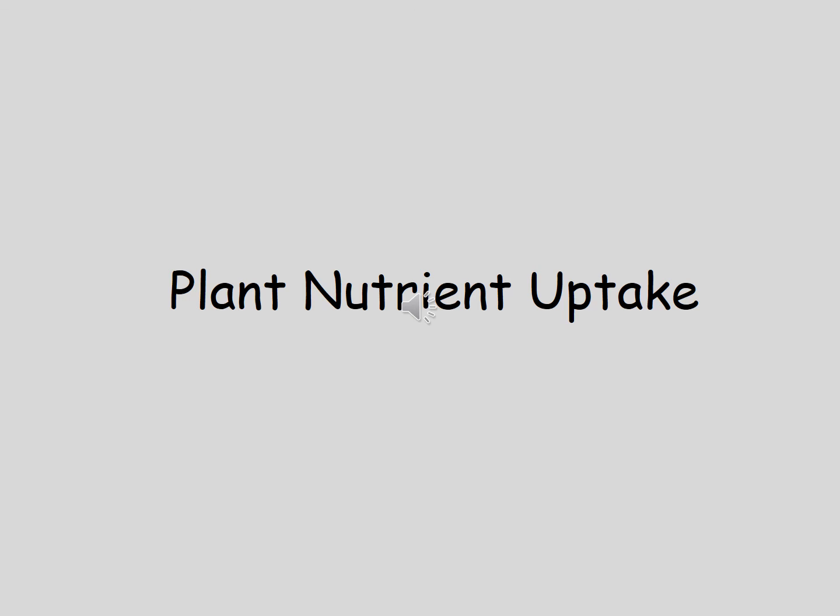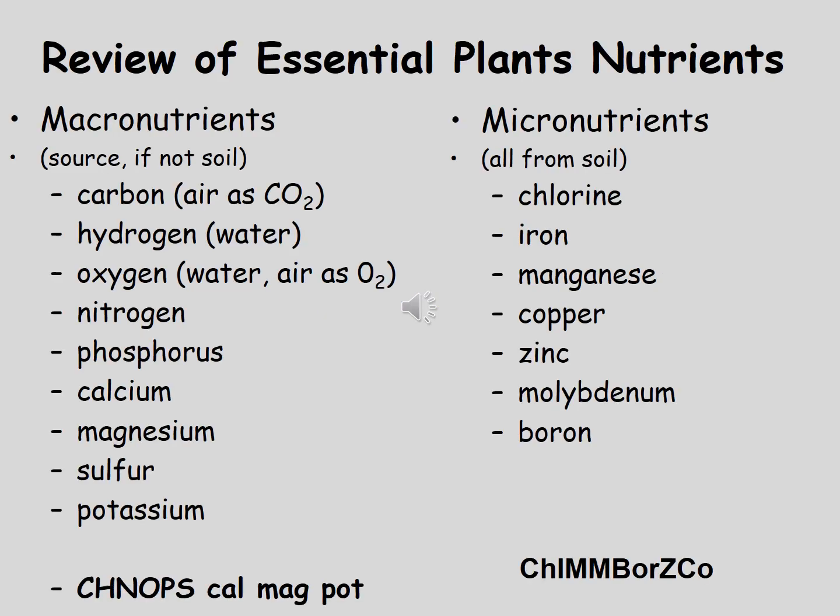Okay, to start off our talk on plant nutrient uptake, first let's do a little review about plant nutrients. What are they, and what do some of their deficiencies look like in the plant? All right, so this is a brief, concise list of the macronutrients and the micronutrients that are needed for plant growth.